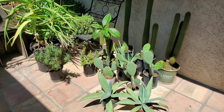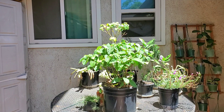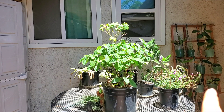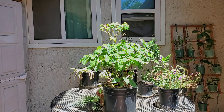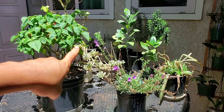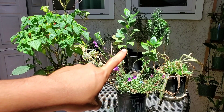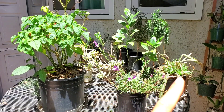Now here we are on the second part of my outdoor patio garden — the west-facing exposure. Right here I have my trellis over there in the corner, and this is a medium-sized mesh patio table. Way in the back under this window I have a spider plant; along the back I have some rosemary, and a Crassula tetragona right there. Down here we have another spider plant.